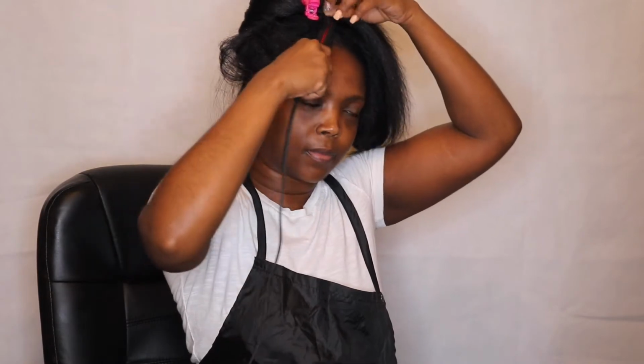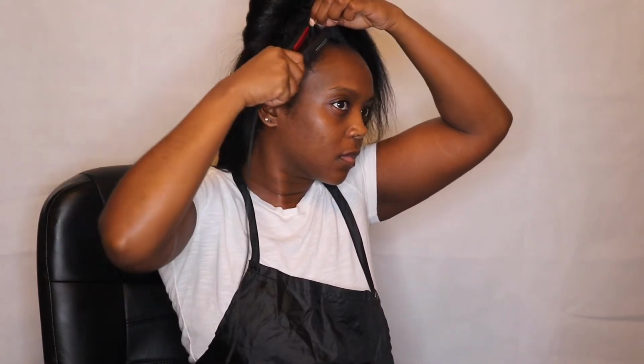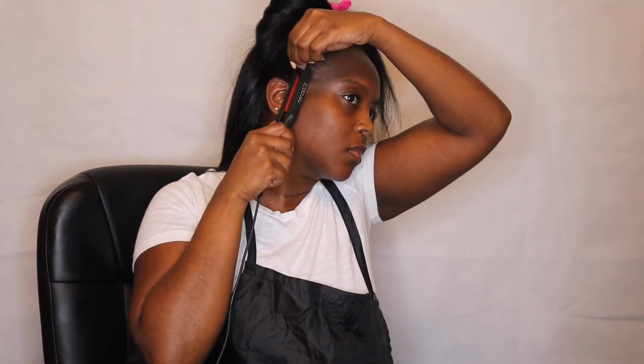It's very important to be gentle with that part of your hair as it's usually finer than the rest of your hair. So just be a little cautious about that. I just go along until it's straight enough to my liking, and then I move on to the 1-inch iron with the subsections.